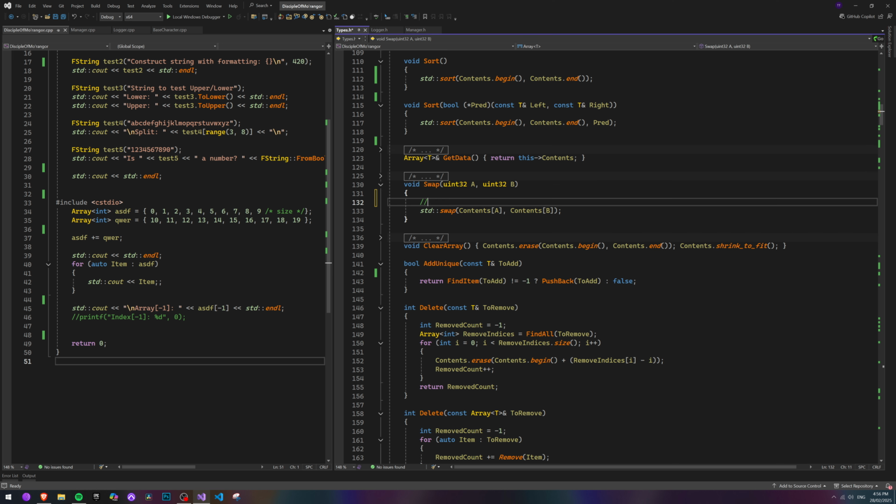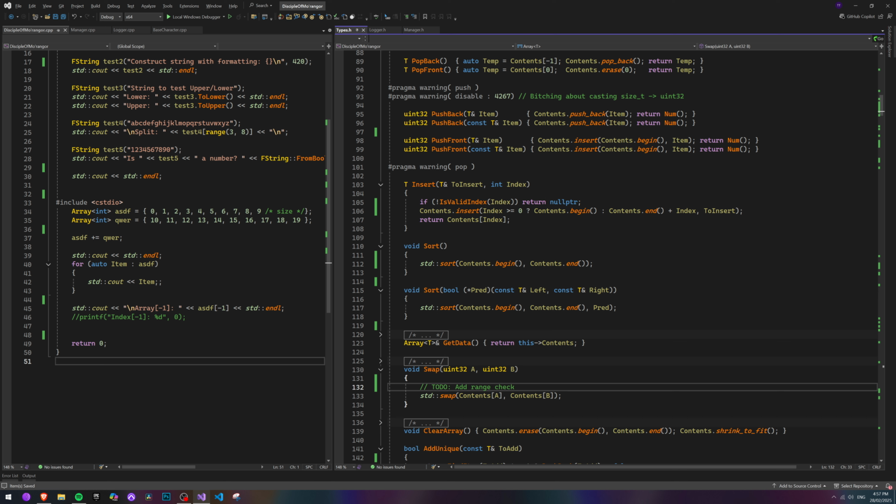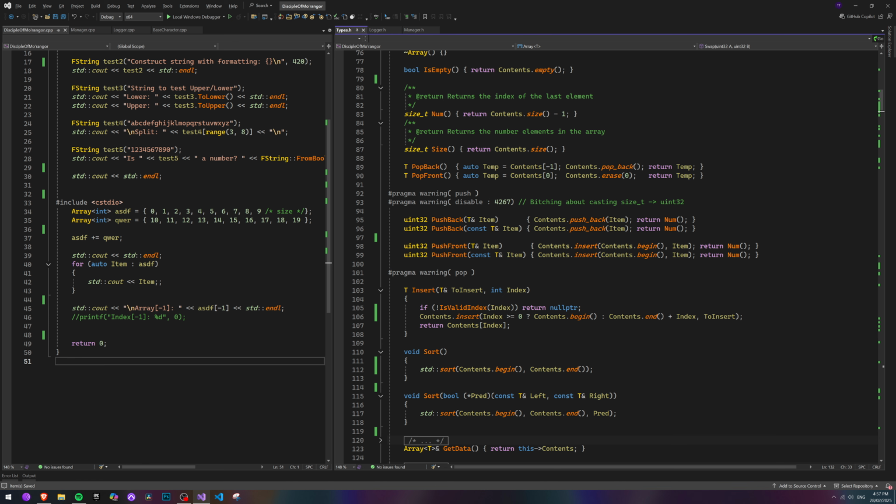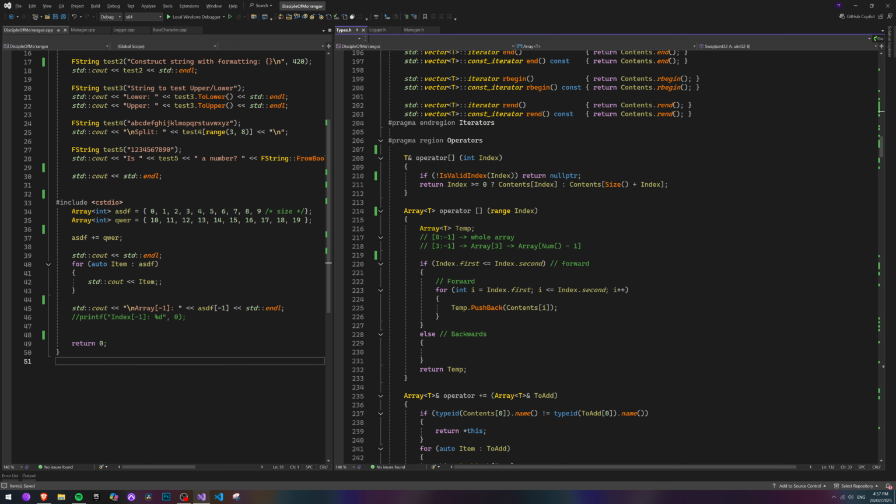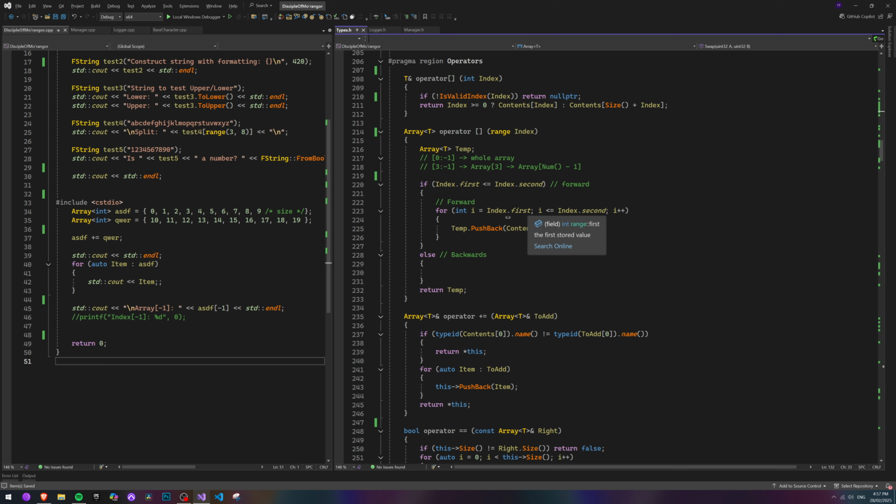So this probably needs a to-do at a range check. It sort of makes you think, does this need to break out into a function?